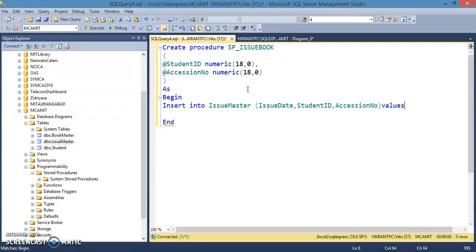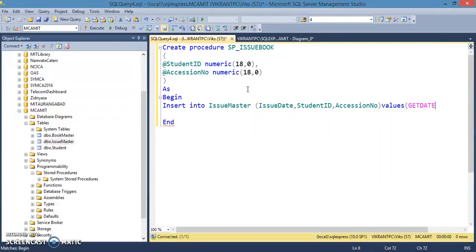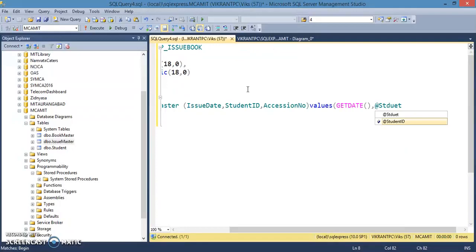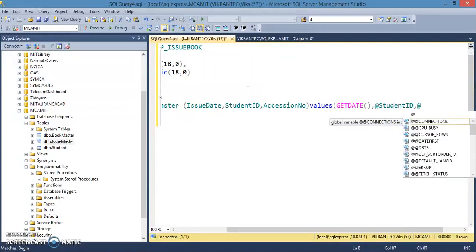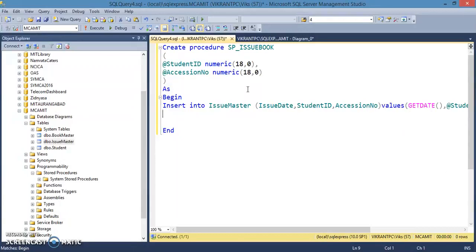So just pass the values for it. First one will be get date, that is the system date, and second one will be student ID. We'll get it from parameter of the procedure. Second parameter also get it from the procedure.